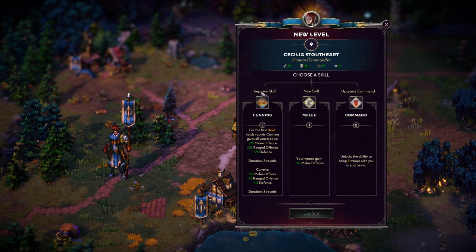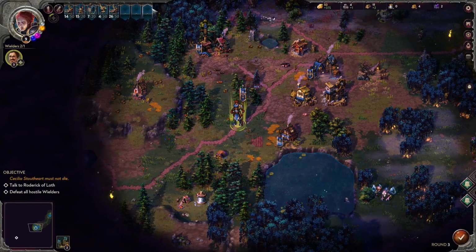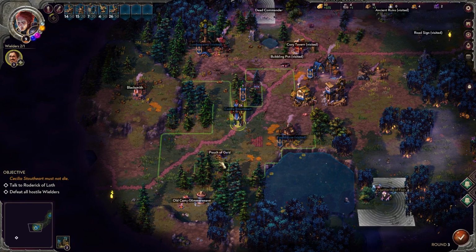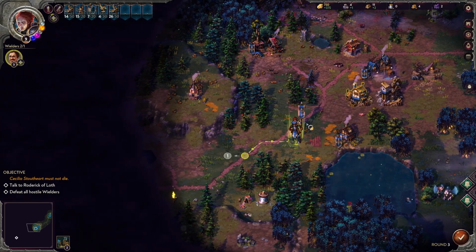Fantastic. So, it's Cunning. For the first 3 turns of battle, it gives all your troops plus 25 melee offense, ranged offense, and defense for 3 rounds. This makes it even more. Command allows you to equip more units. I keep going command. I always go command because having extra slots here, I have 1 more slot, so we'll be at max soon. Having extra slots for troops is just great because, again, you get to take more minions with you. You get to be stronger.